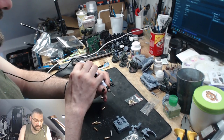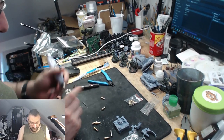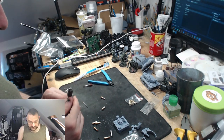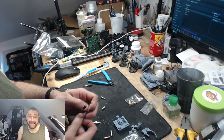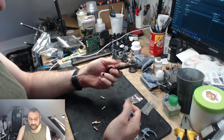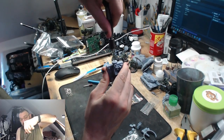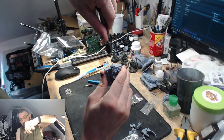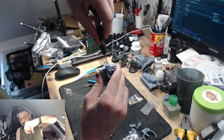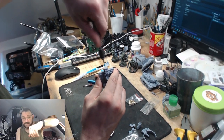Think about it, okay? Let's put it into a concept you can understand real quick. It's the same bit, so there's no shenanigans or anything like that. Only this time, I'm putting it in a hand drill, my hand, okay? So my hand is going to be the power. Now, do you really think I can spin this faster than that? No, of course not. But watch. I'm going slower, but because I'm putting torque into it, oh look, look at all that material I'm pulling up. See? That's the difference, Dremel, between speed and torque.